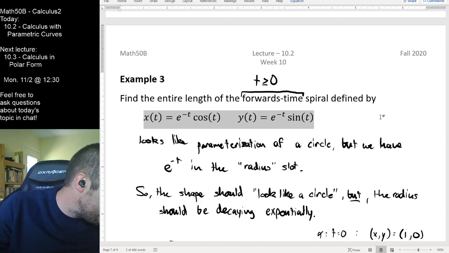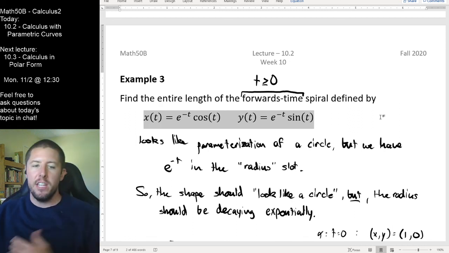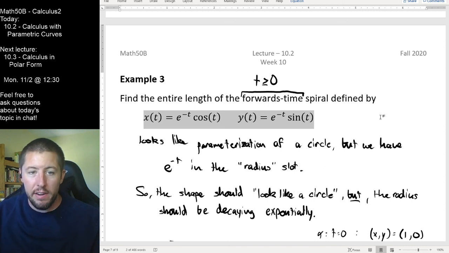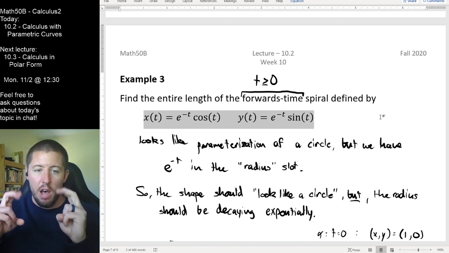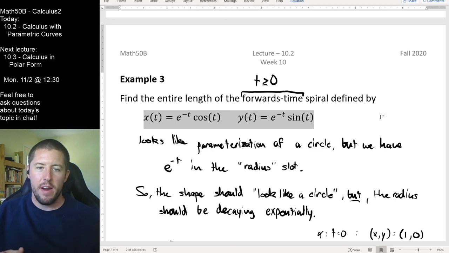Okay, 10.3 is like a polar coordinates day, but we already know polar coordinates, so I'm going to skip a lot of that stuff. 10.4 is really where the hot action is going to be, and 10.4 is going to be a very similar day to today, where we're saying, hey, listen, you already know how to do areas and arc lengths in other formats. Let's do areas and arc lengths in polar. So hopefully next week is a nice little, I don't want to say soft week, but a soft-ish week right there.